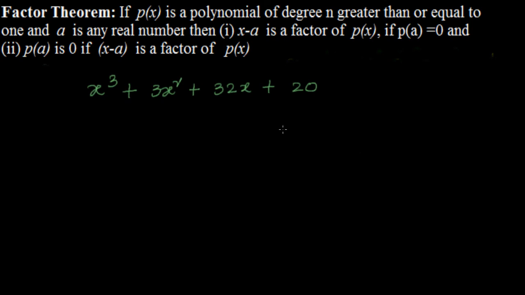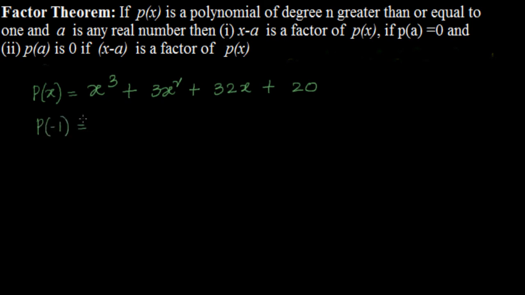Now we have to find the factors of this. If I look here, I see that all of them have the same sign. So to get the value of x which will make this polynomial 0, I know that I have to go for negative values. Remember that if you have plus and minus, then there is a chance that one will satisfy it. If there are all plus, then always you have to check for the negative values, because then only you can cancel them out. So let us check for the first value, p of minus 1.